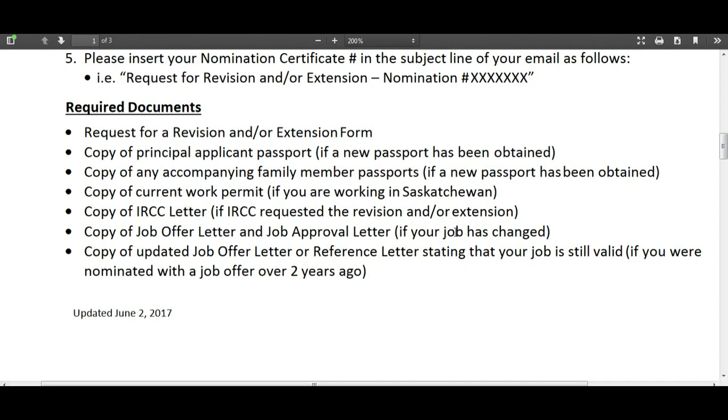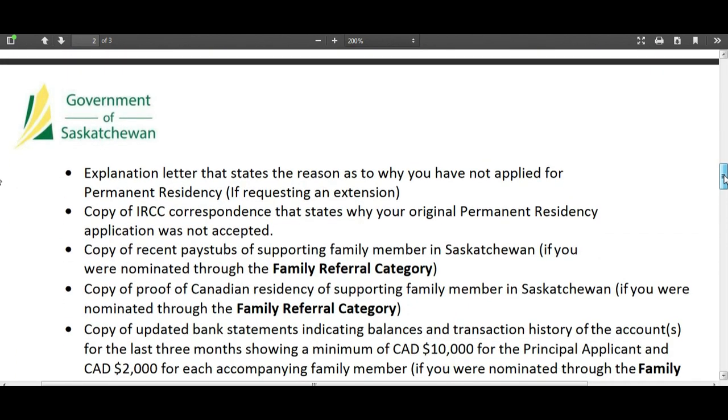If your job has changed or if you have updated your job or reference letter, then you have to send the updated details. Okay. Moreover, you need to send an explanation letter which states the reason why you have not applied for permanent residency, if you are requesting the extension.